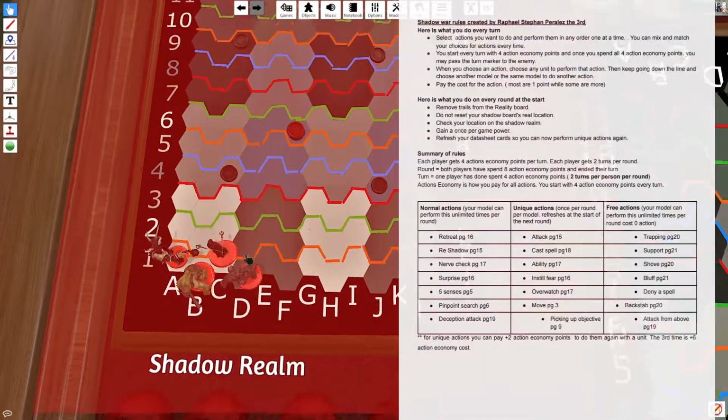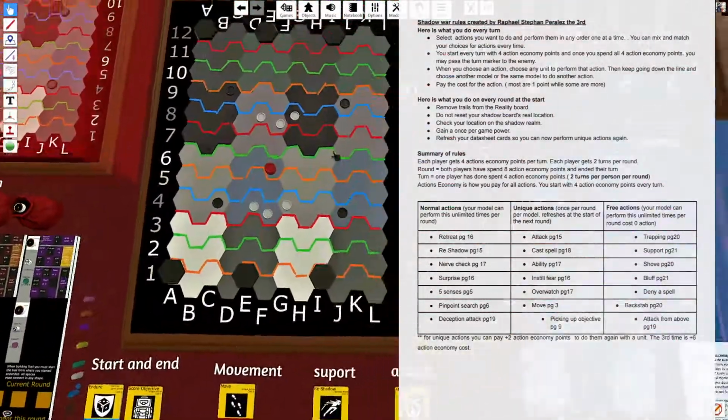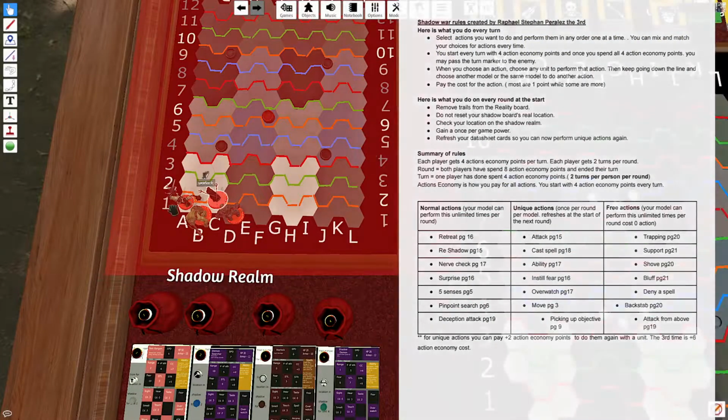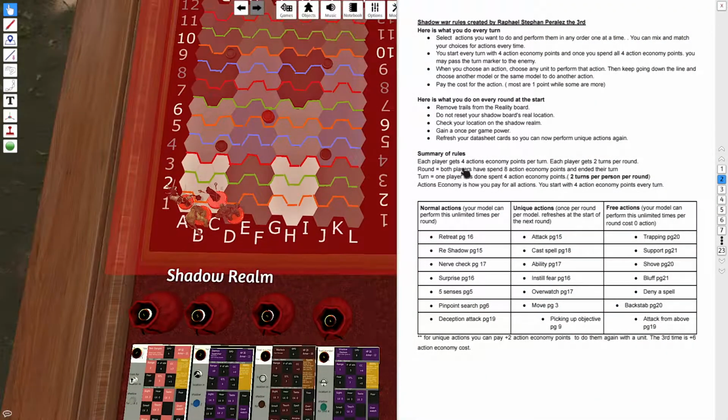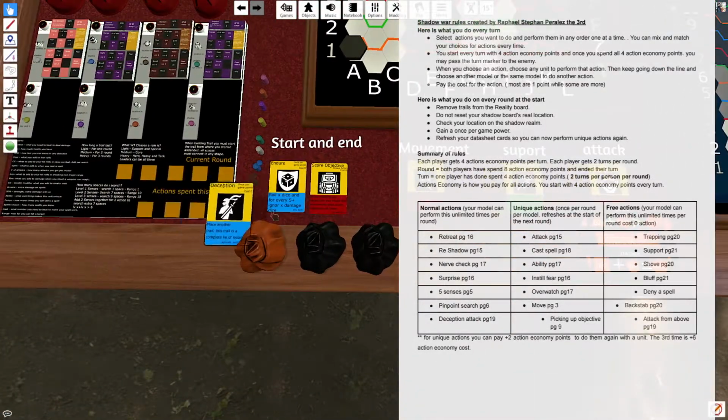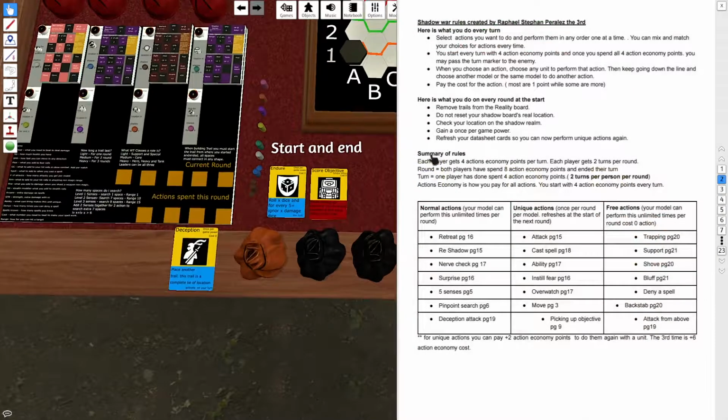There are no trails right now on the reality board, which is here in the center, so you don't worry about that. Check your location to make sure everything's okay. Gain a once per game power. Out of these blue cards, you're going to pick one. Let's say that we took this deception card. We'll add it to our hand, okay?